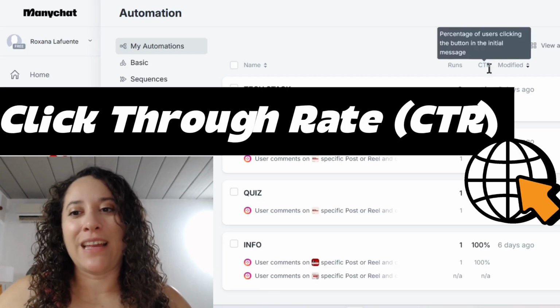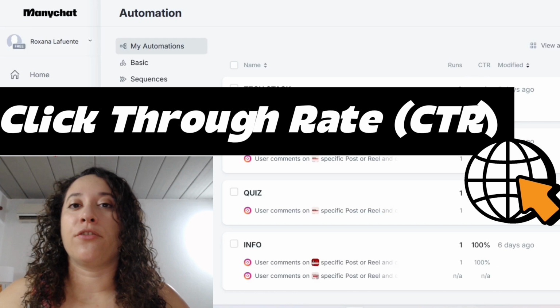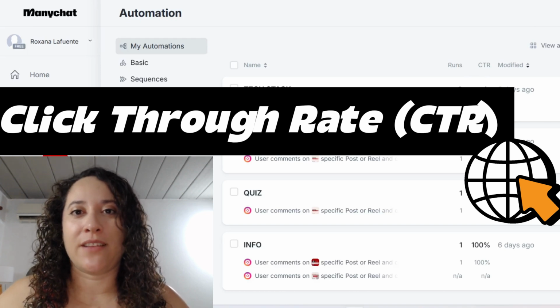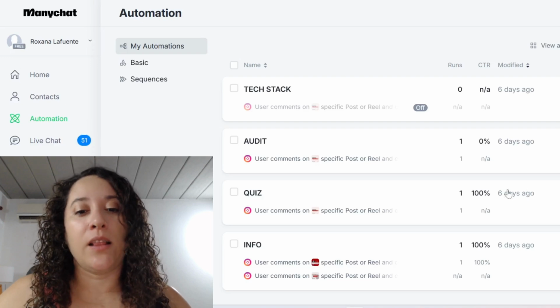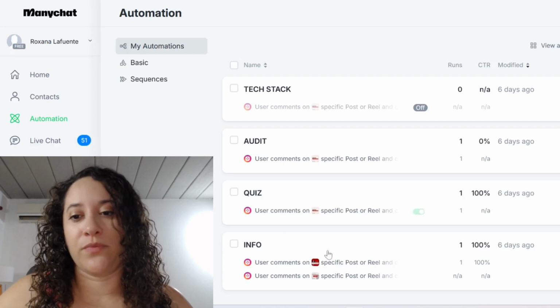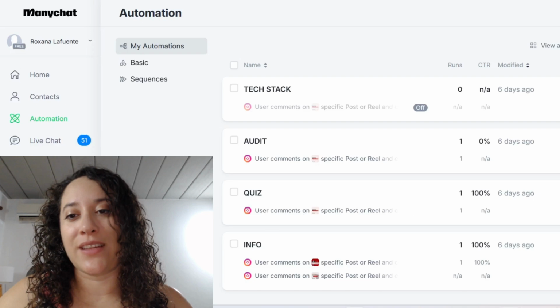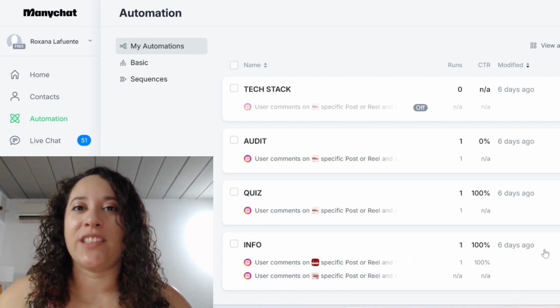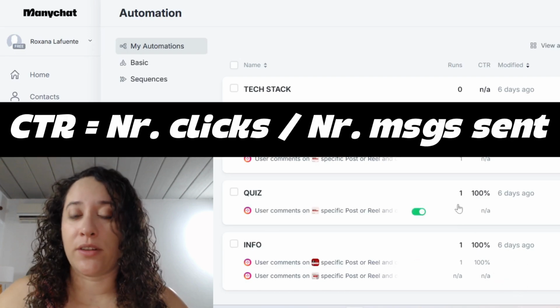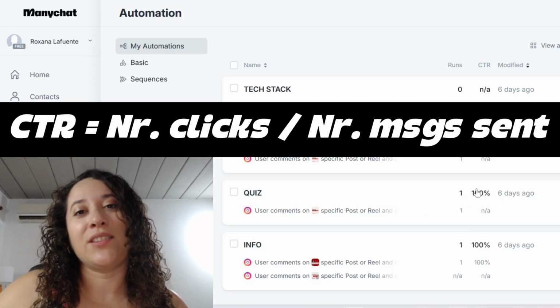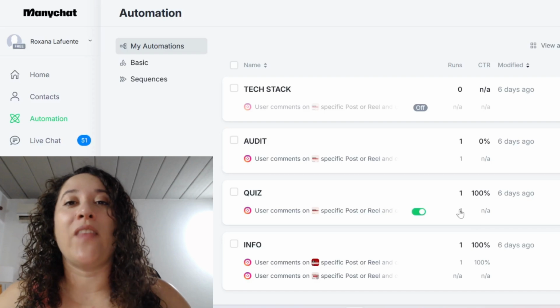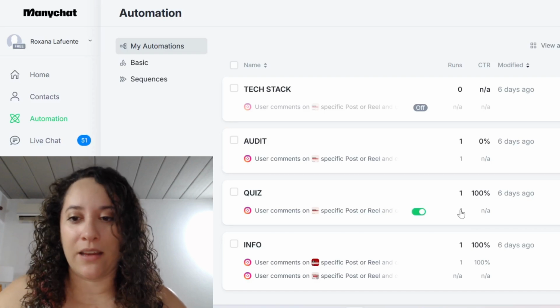So here we have the CTR, which is the click-through rate, and that's one of the most important metrics you have to look at. So what does this mean? Let's take a look at the quiz automation. It has a 100% click-through rate. What does that mean? One person commented this keyword on my post, and then I sent them a message and that person clicked on the link.